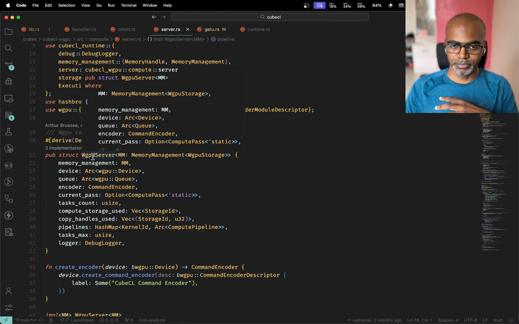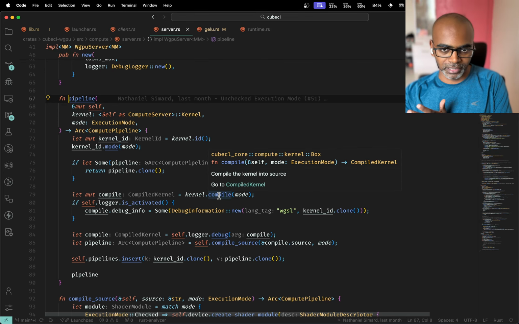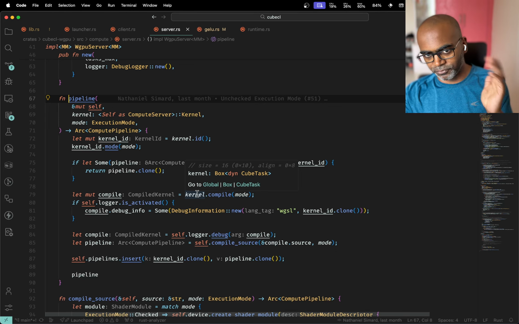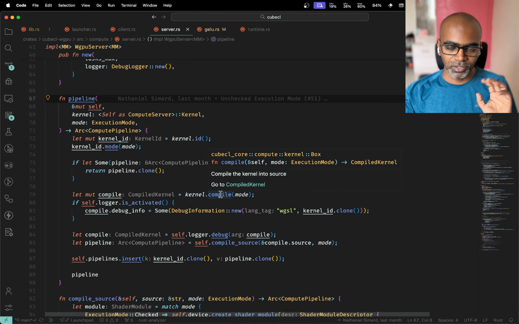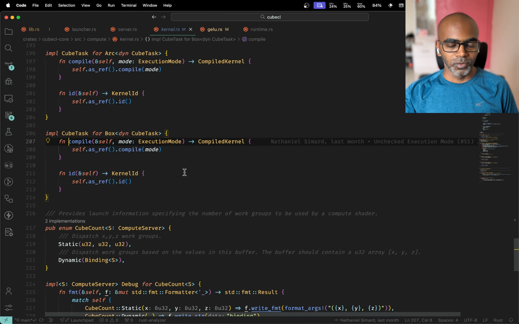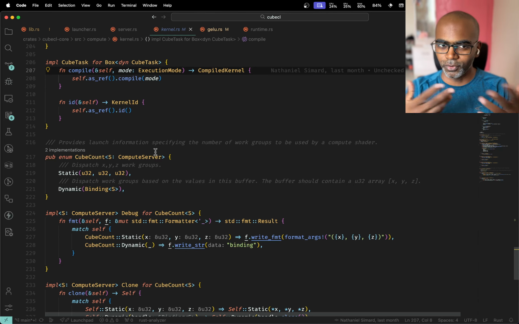So you've got all that, and then we saw that effectively what happens is when we call the execute method on that, the first thing that you do is you go and set up a pipeline. And as you can see, setting up a pipeline simply means that you are going to call kernel.compile. And from our previous stream, you would know that this kernel is effectively a GLU array struct. And when we actually call compile on it, we'd be taken to a bunch of places. You can dig into the code and follow along.